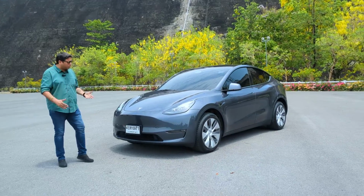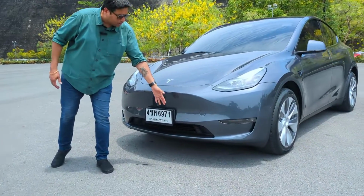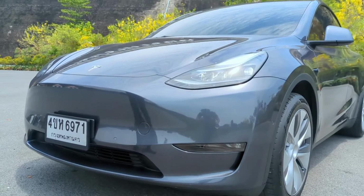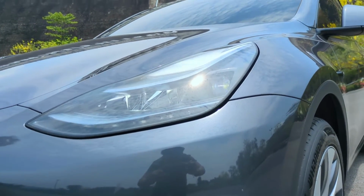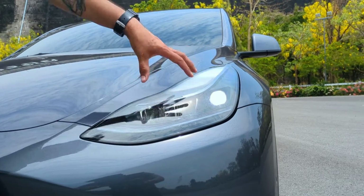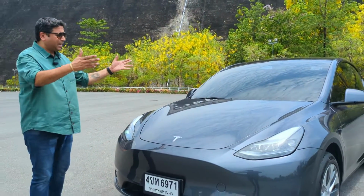Of course, it's an EV, so no grille over here, only an air dam coming on the lower part of the bumper. And of course, you have the fog lamps on both the sides. They are off as of now. On the above part, you have these sleek looking headlamps, which remind me of a certain Japanese supercar of the era gone by, but they do the job very well. They look nice. The lights are, yes, on right now. The headlamps will be tweaked at a later stage as an update, but as of now, this is what the Tesla has to offer.